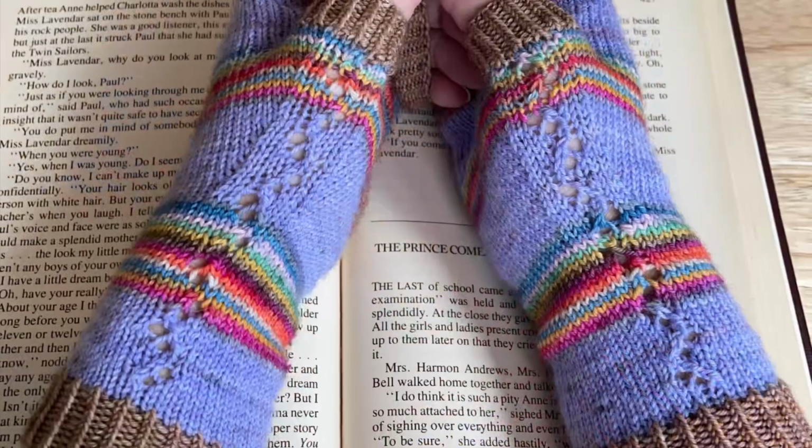So I made this design, and I love this. It's finishing up in testing. It's edited, it's all ready to go, and this has been such a fun pattern. You've probably seen me talk about it already, but it's a top-down knit lace. It's mirrored on both hands, has this pretty lace going down the thumb. It's kind of hard to twist my hand. I'll put in a better picture here if I can.